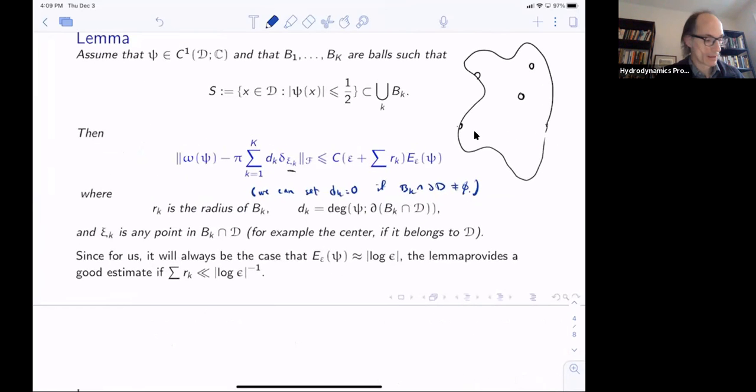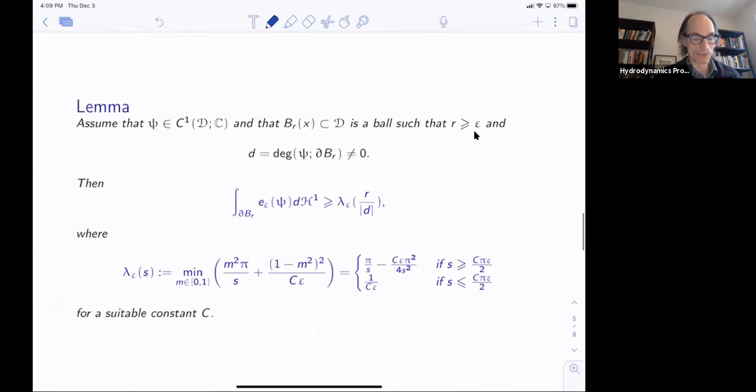Okay, so we proved that lemma. And the other lemma we proved says the following. It says that if I have a ball, I don't want to worry about things which touch the boundary, partly because of this hypothesis. So in the second lemma, I assume that my ball is completely contained in the domain, in the open set. I've written this a bit differently from how I did last time. Last time I said that d was the absolute value, and I wrote d down here. Here I've said that d is the integer, which can be positive or negative, and I've written the absolute value of d down there.